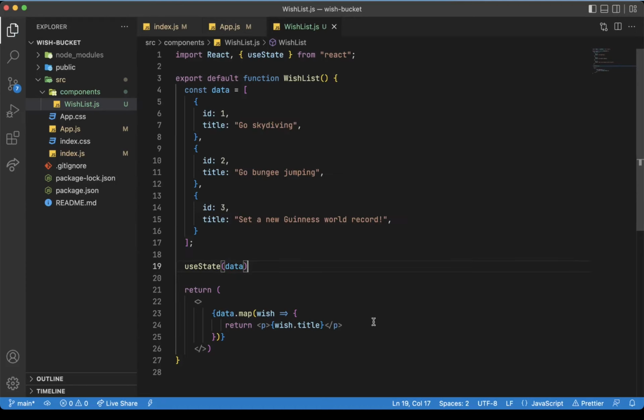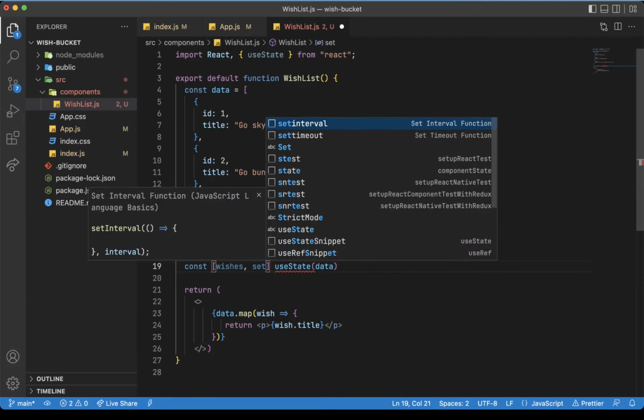Cool. Now, what does useState actually return? It returns a pair of values. The first one is the current state, and the second one is a function that updates the current state. This is why we write something like this. So we need to use the destructuring syntax to grab the two values. The first one is going to be wishes, the current state, and the second one is going to be a function that updates this current state.